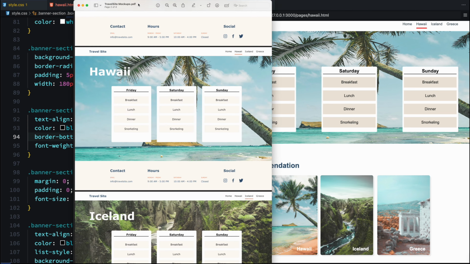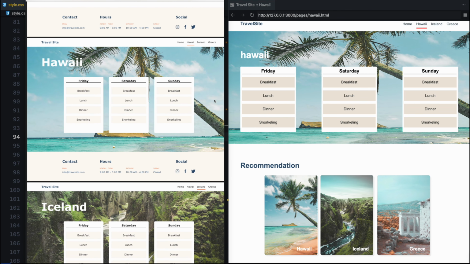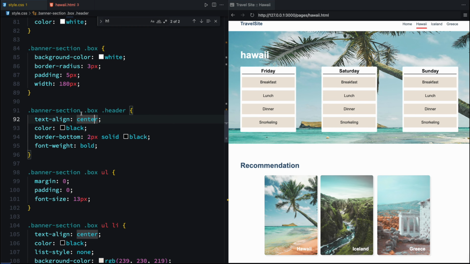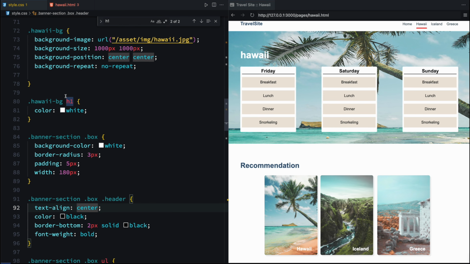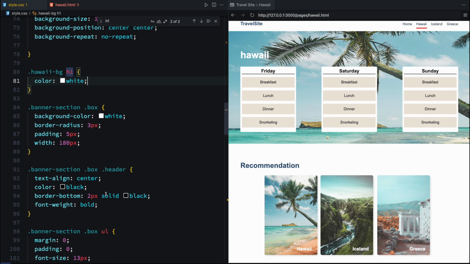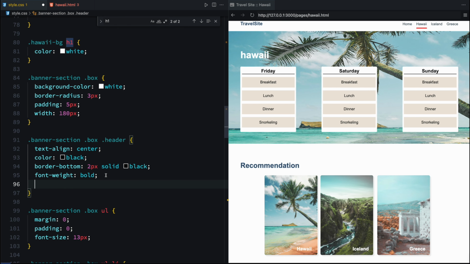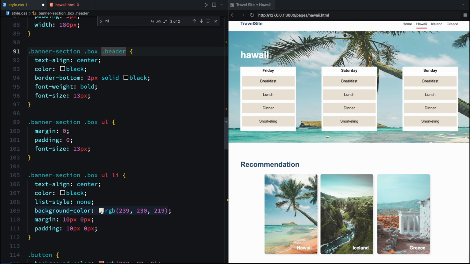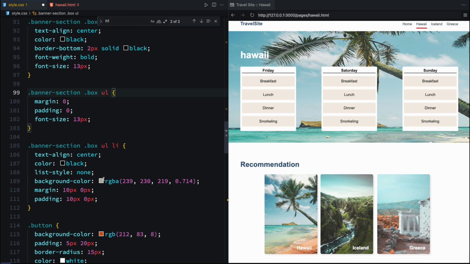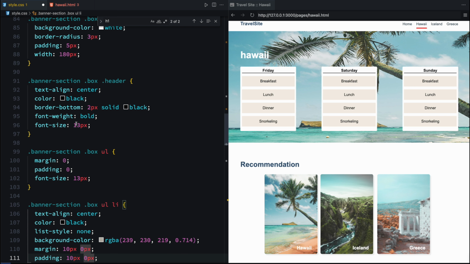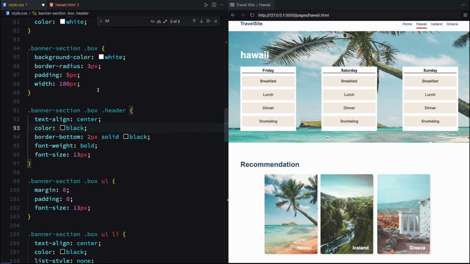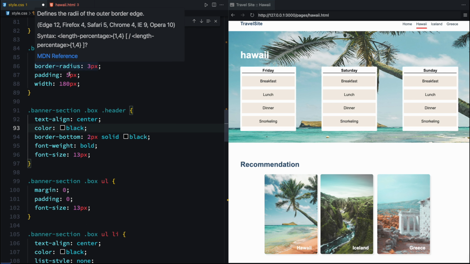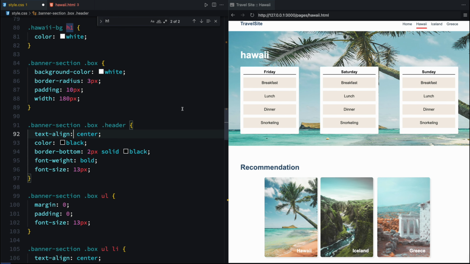So you can see it's looking close to what we are driving towards. The font size of the header looks smaller. That's the header here. Font size, we can do 13 px, and this color looks lighter. Okay, let me have more padding. Let me make the padding for the box itself 10 instead of 5. So we're looking good. We're looking good.